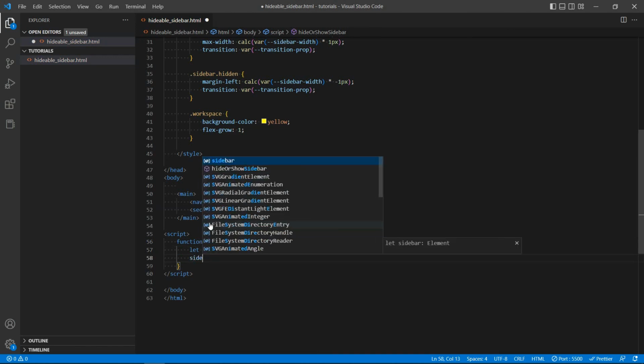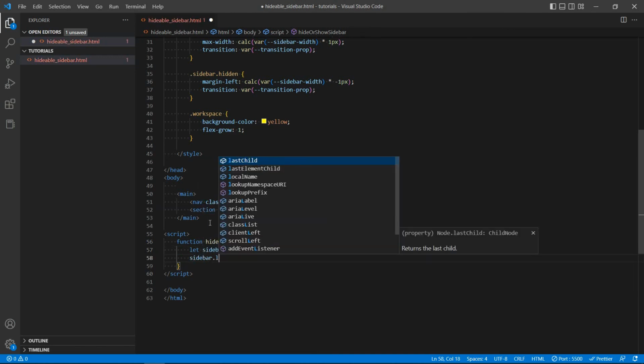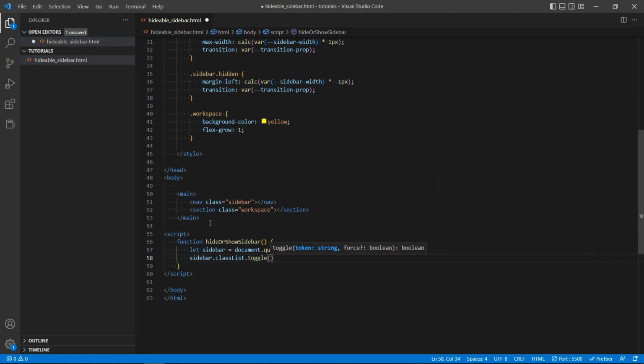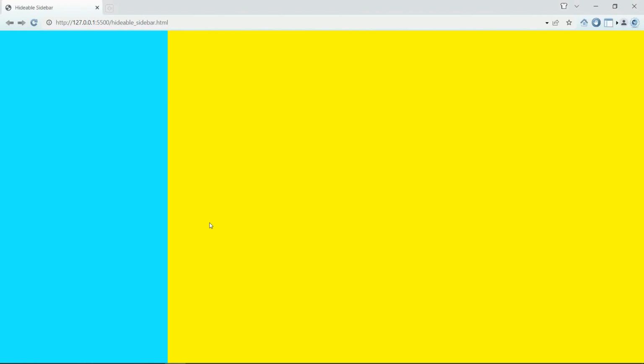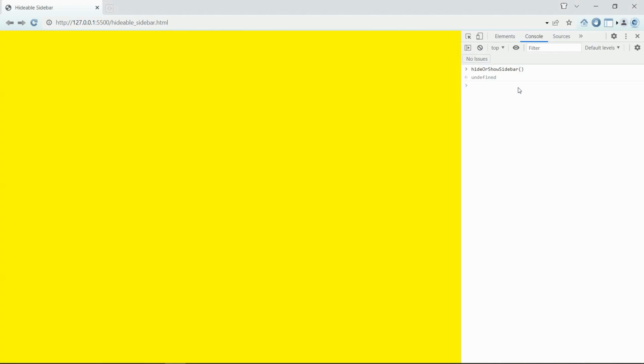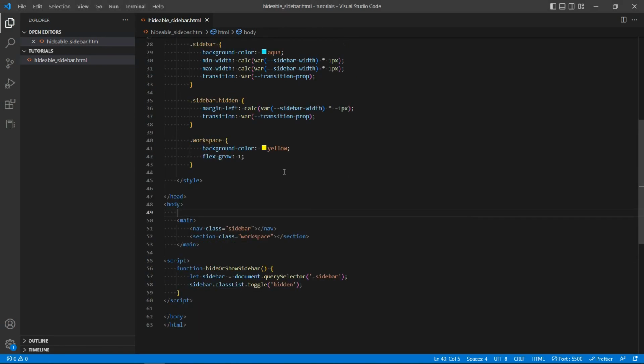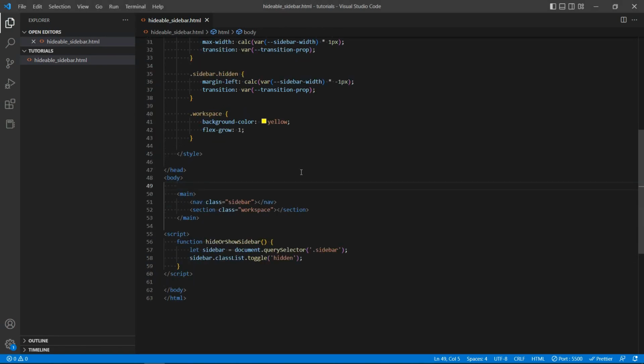And now we're going to toggle this hidden class to hide it. So hidden. And now if we go to the console here and call this function hide or show sidebar, well, something happened, but not exactly what I was expecting to happen.